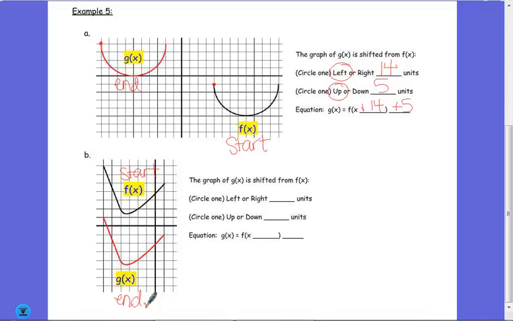So let's see how you did. Pick a corner. I'm going to pick this corner. So I'm comparing it to that corner. Did I go left or right? I didn't. That's a 0. Did I go up or down? I went down 1, 2, 3, 4, 5, 6 boxes. So for this inside number, since I didn't move, I can either leave it blank or I can put plus 0. For this other blank, since I went down 6, it is minus 6. And that is the end of today's lesson.